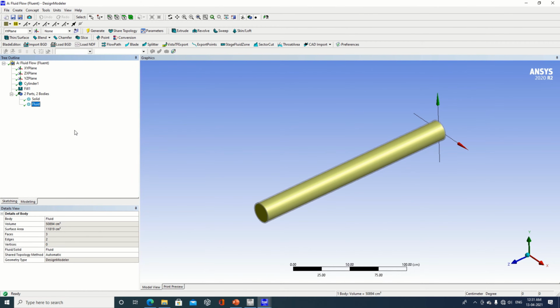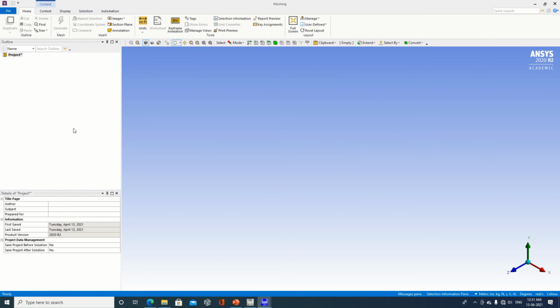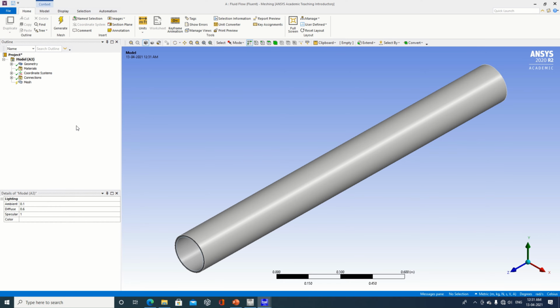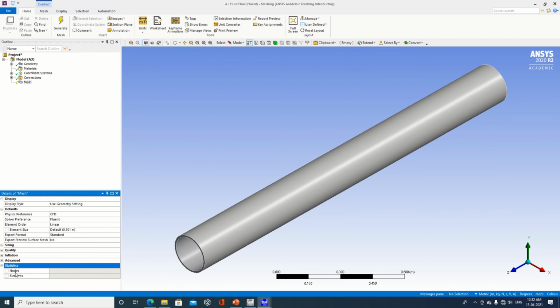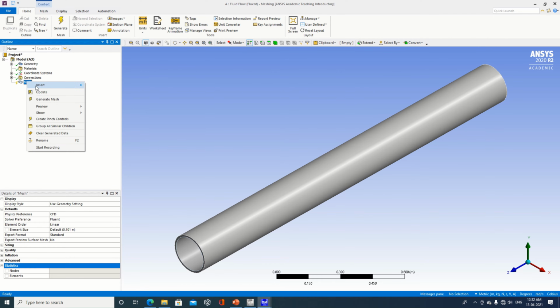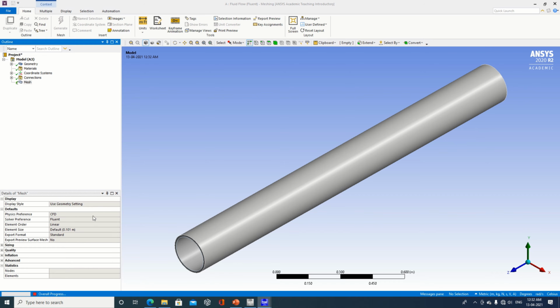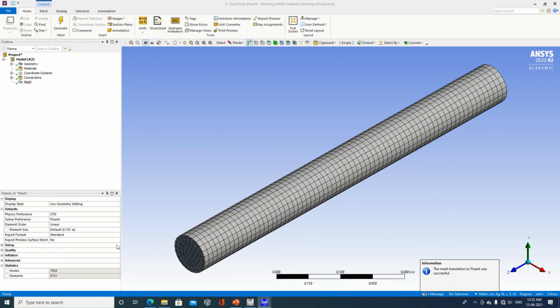You have to select either fine mesh or you can have coarse mesh also, depending on how much size you are taking. Now at present you will observe this is 0.1. So you can just go to the static once the mesh is being generated. So I just make it update, so you will see some mesh has been generated. So 7920, quite low value. As far as the academic version is concerned, you can use it for 512,000.